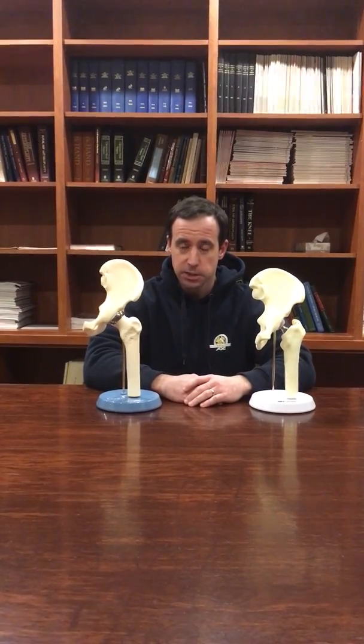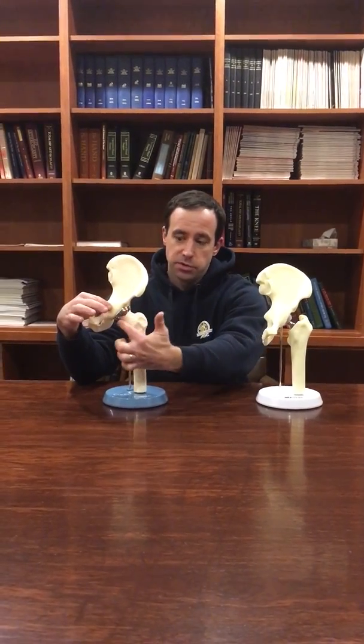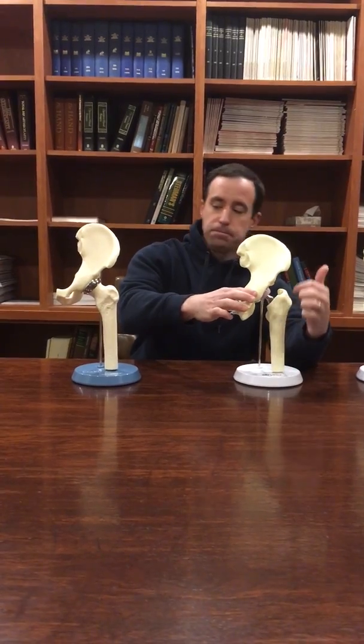About 10 years or so ago, there was a resurgence of interest because of the Birmingham hip, or the BHR hip resurfacing device. There was a similar product from Corin at the time, and so there was some renewed interest in this. The concept behind that is that a resurfacing actually caps the femur, so it doesn't remove this portion of the femoral neck that we do with a more traditional hip replacement.